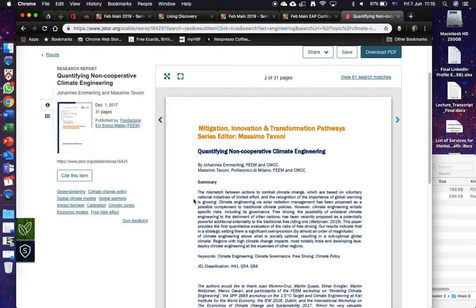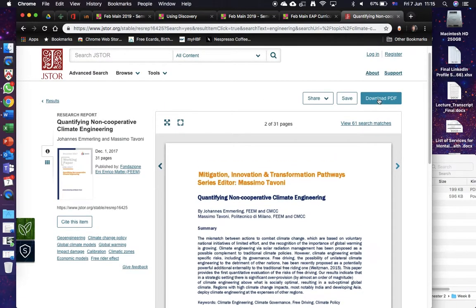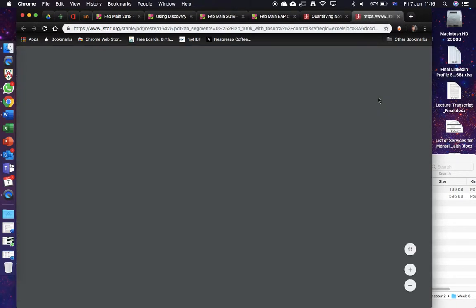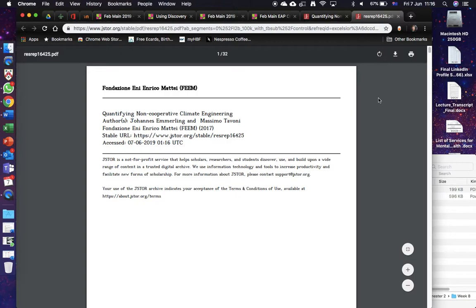So here, perfect, on the second page is your summary. You would read this, and whether or not this information applies to you and your research is how you will decide on whether you're going to download it. Let's say we like it. Again, you click the download PDF button and you'll download the document.